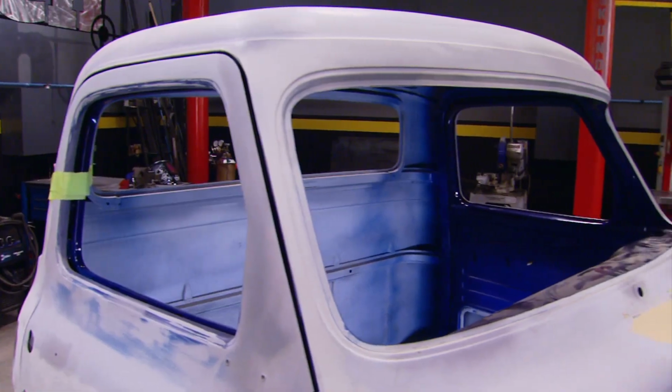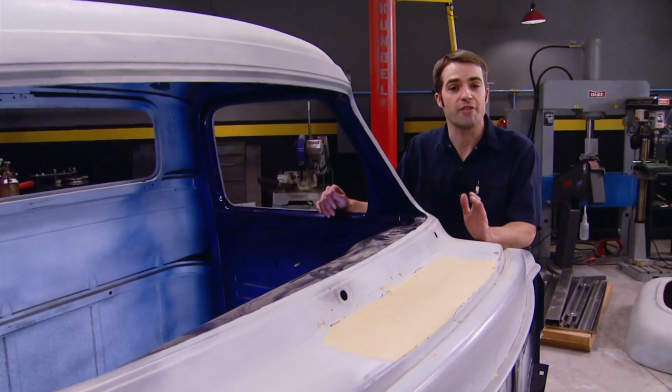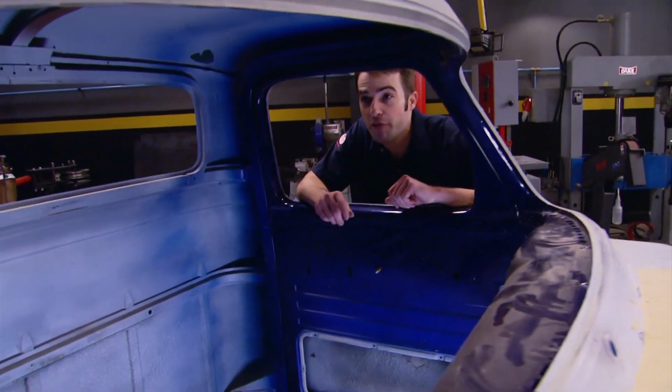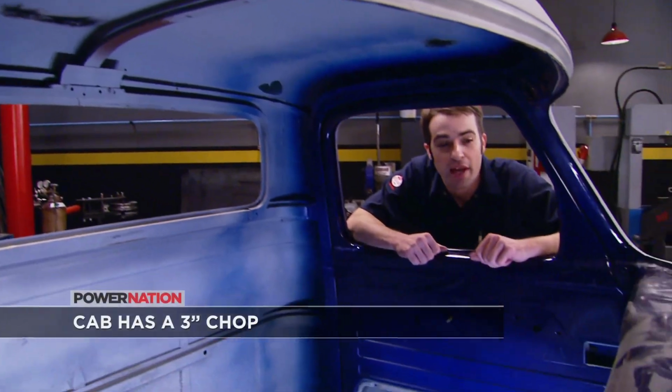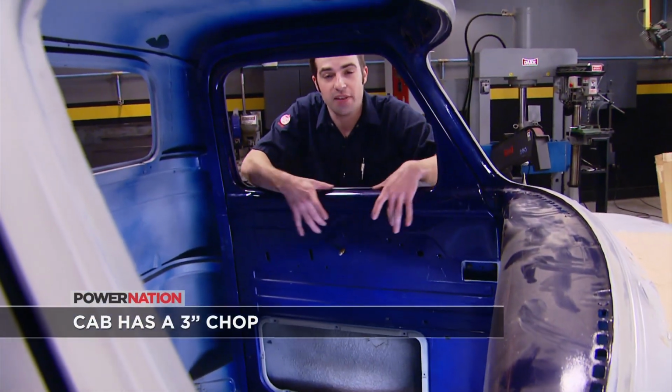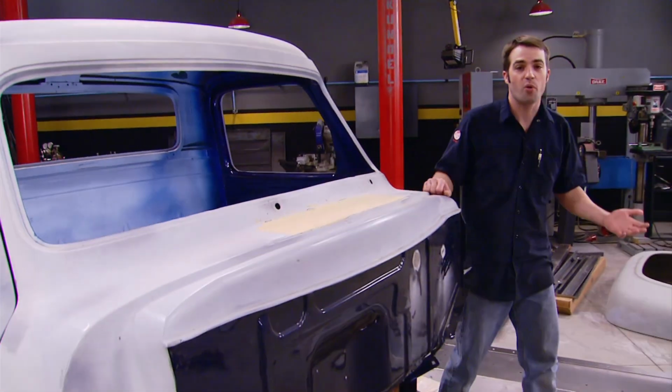Now the cab is where we really lucked out. This thing is solid and it's not that far away from being ready for paint. Now from what I can tell so far, it looks like they did a really good job on the metal work when they chopped the top. Heck, they've even got some paint down on the dash and the exposed portions of the door, which tells me this thing has seen a restoration at some point in its life.